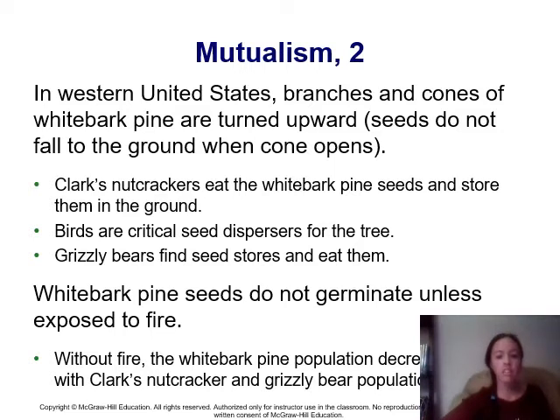The white-bark pine is reliant on fire to germinate its seeds. If a fire doesn't come through the area, then none of the seeds will germinate and new trees will not grow. This will decrease the white-bark pine population, and in turn decrease the nutcracker and grizzly bear population. As all species within a mutualistic relationship experience a population increase together, all of them will also experience a decrease in population together.